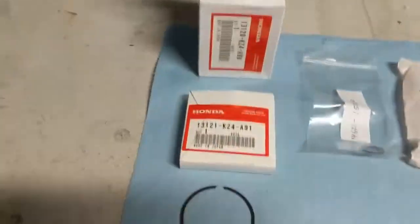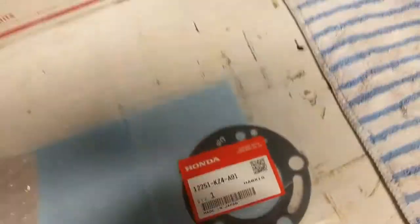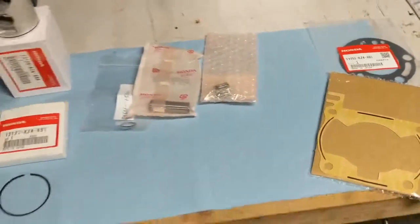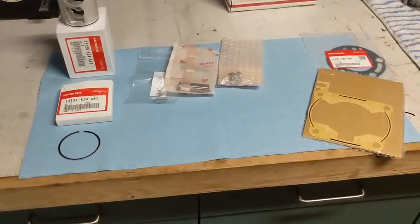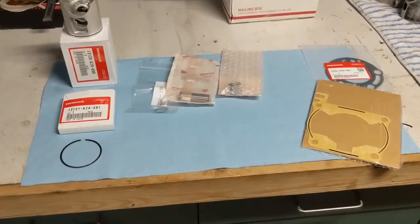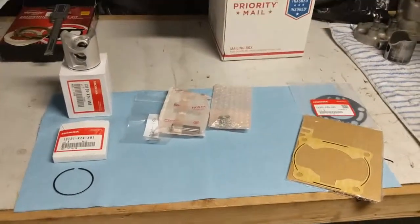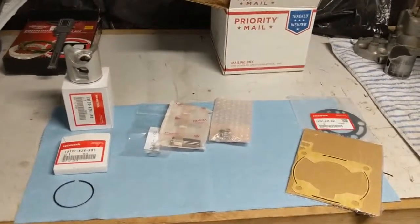It came with the piston, the ring, a couple circlips, the wrist pin bearing, and gaskets. So I didn't think that was a bad price. I called my local Honda dealer, and he had to order it. It would have actually taken longer, I think. He was right around $120 for everything, so they weren't far off. But for genuine Honda stuff, I didn't think that was bad.